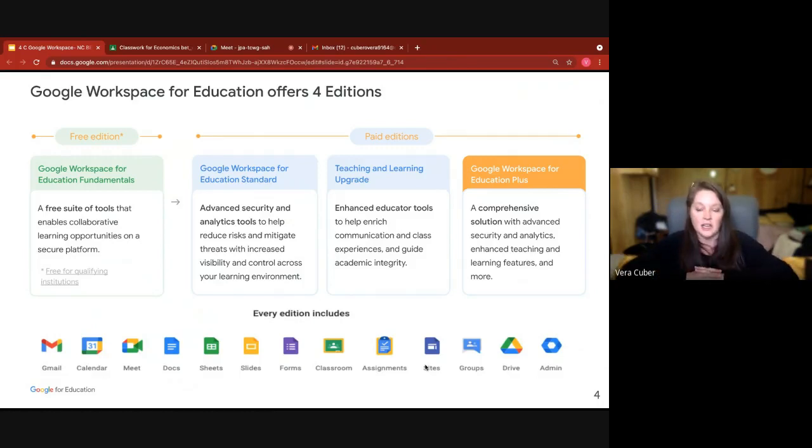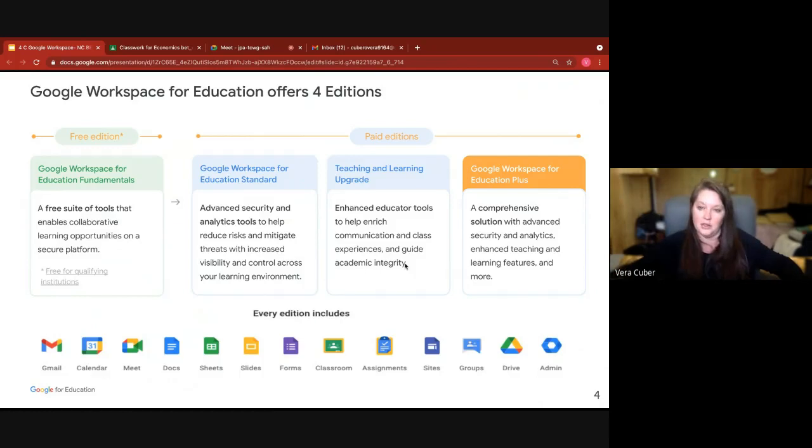But there is another upgrade called the Teaching and Learning upgrade that does really help out the teacher role, because that upgrade enhances a lot of the teacher tools. It gives you access to some of the upgraded features in Google Meet, for example, and then Google Meet is really the one that has the most upgraded features from the teacher perspective, but Google Classroom also has a couple of upgrades, one being the originality reports that makes them unlimited, and then also they're launching a new thing where you'll be able to use add-ons in Google Classroom.